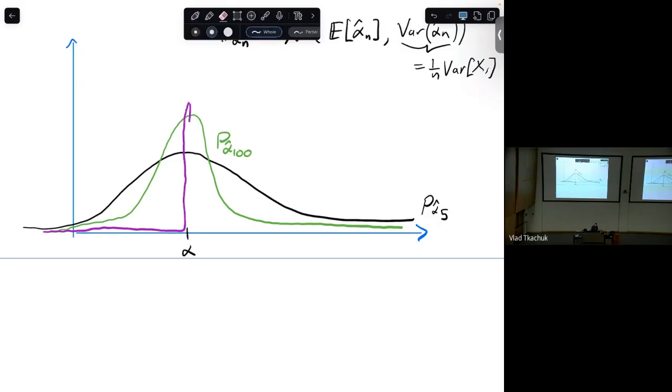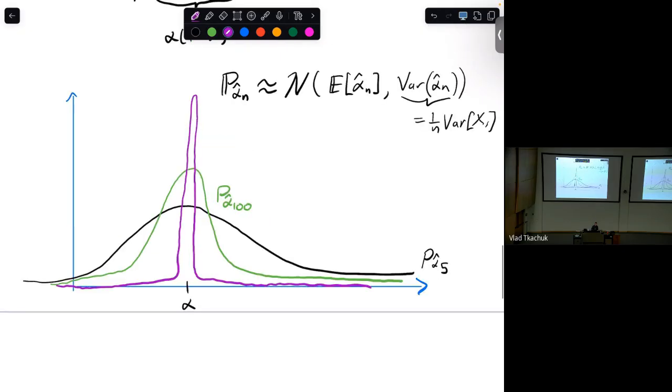Remember, the area under all of these has to be the same. So if I have a really tight one, then the height of it is going to have to be massive. And I'm not doing it justice how tall this should be. Okay, that's what the story looks like. And this will be something like the PDF of alpha hat of, let's say, 10,000. Okay, so that's the story.